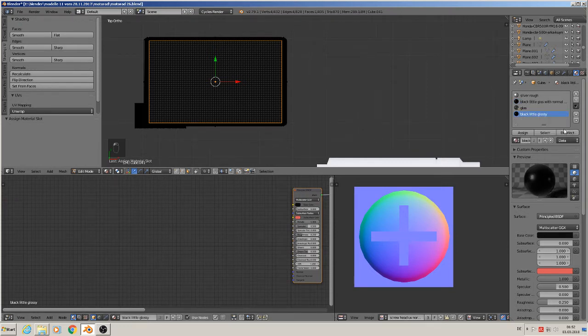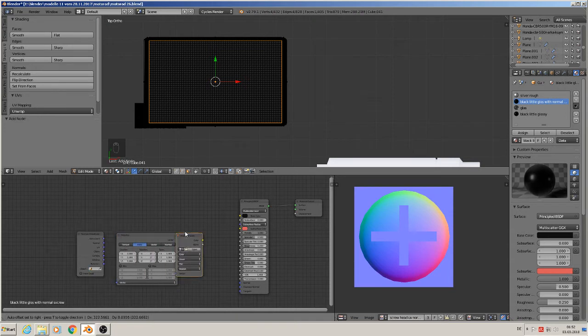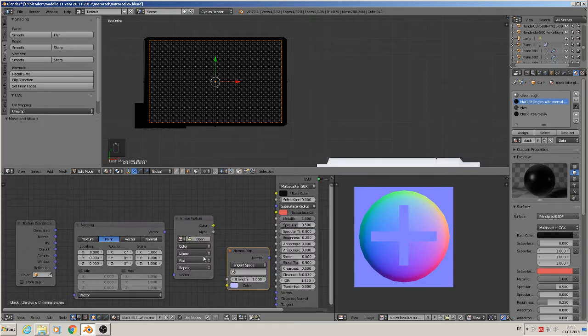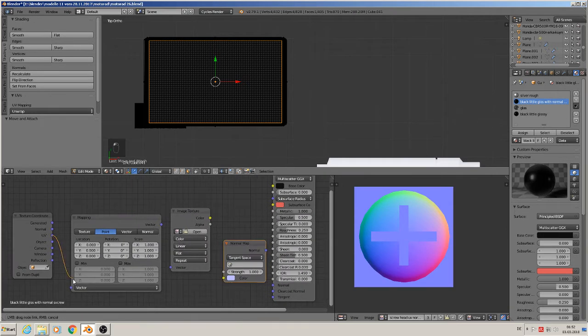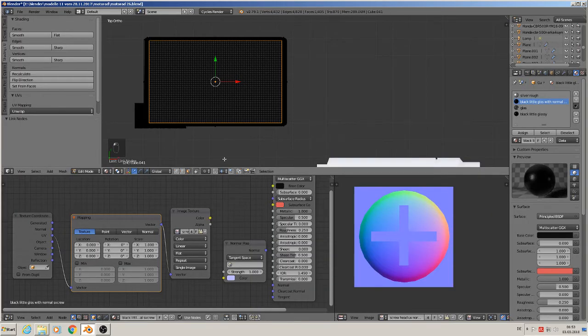So we must look; we don't have it with the other stuff, so we must do it all new. Okay, add input texture coordinates, we need the mapping, we need the image itself, that is an image texture, then we need a normal map vector. So that is our base structure for that. We get UV to the vector, it is a texture, vector to vector, open up, we give our newly baked screw normal there, then we plug the color into color.